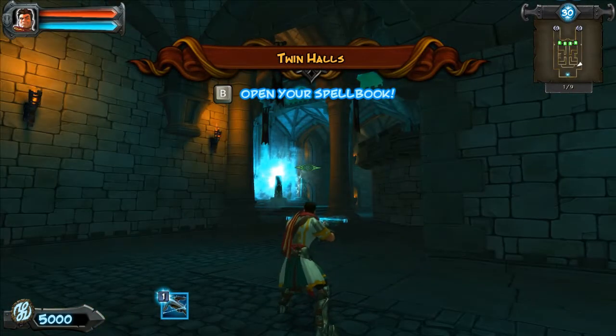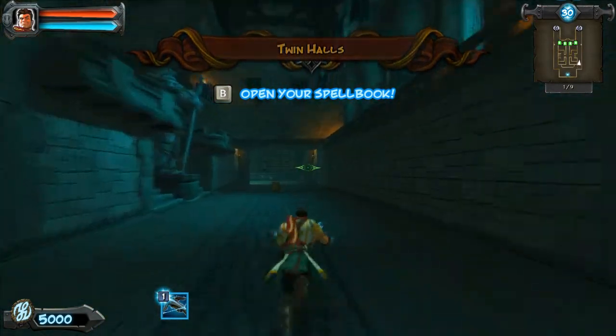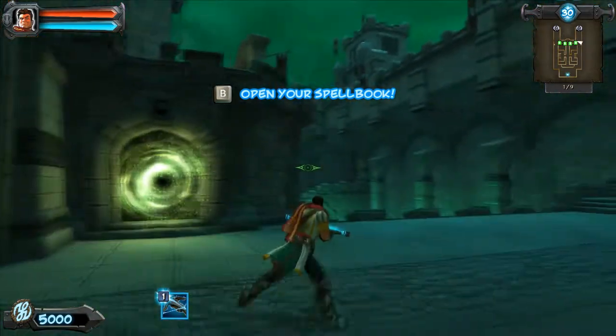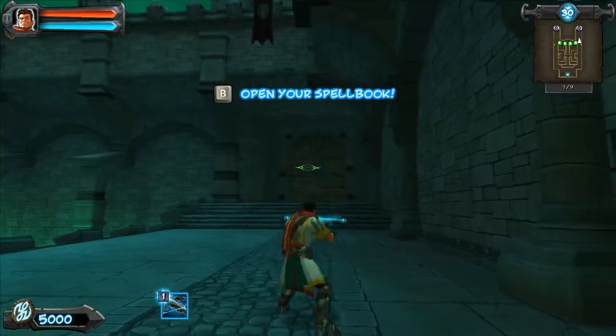Twin Halls, one of the oldest of the Rift fortresses. The paladins say this place is haunted. I don't know about that, but sure could use a good dusting.